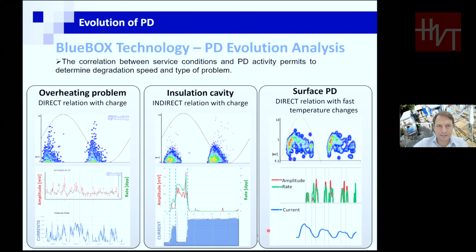When there is a switching in the substation, there is a transient overvoltage that can start the PD activity. This PD activity will be just for a few minutes or seconds. So when we are monitoring in a GIS, when the switching appears and the voltage starts the PD, we need to be measuring exactly in this moment, because it's the only moment to detect the PD. Okay, so it depends.